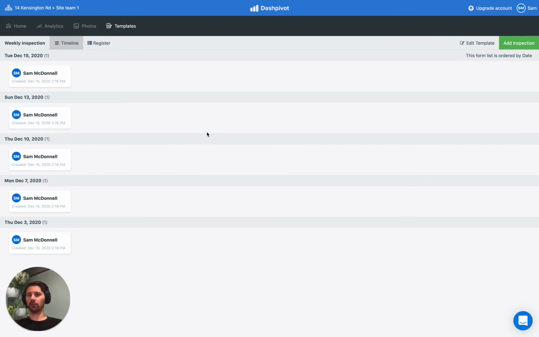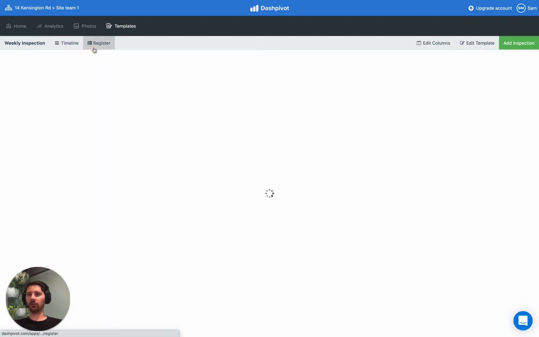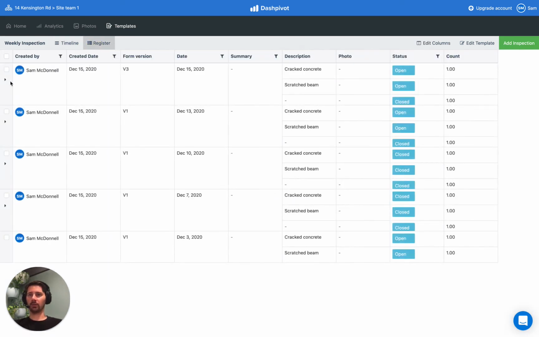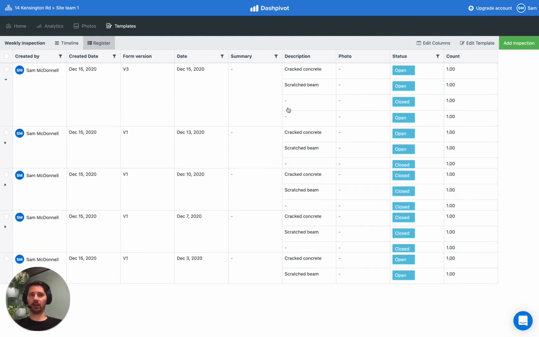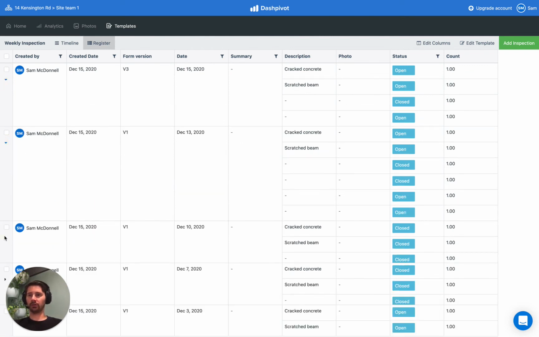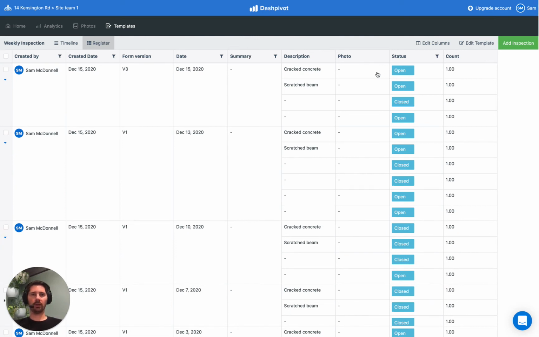Okay, so I've cloned the form a couple of times just so that we have some dummy data, and I'll show you in the register view that we have 5 forms, and each of the forms has a few rows. And what our analytics is going to do is it's going to count this number here.